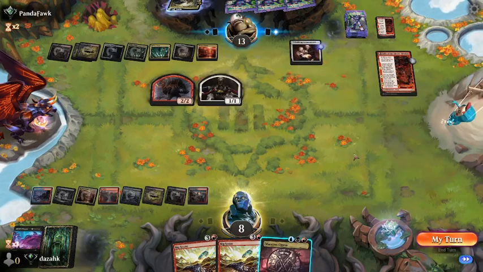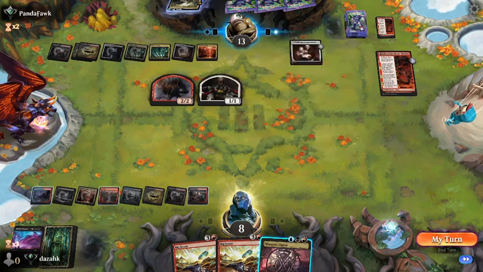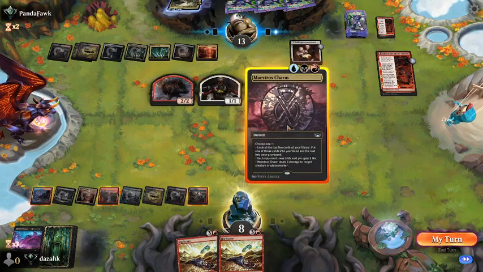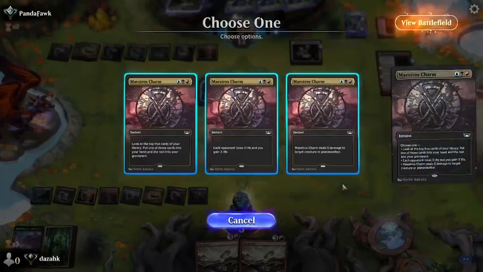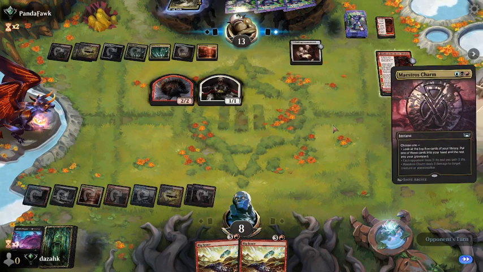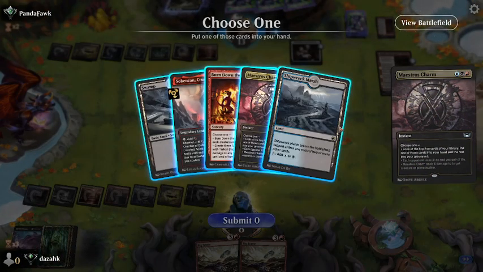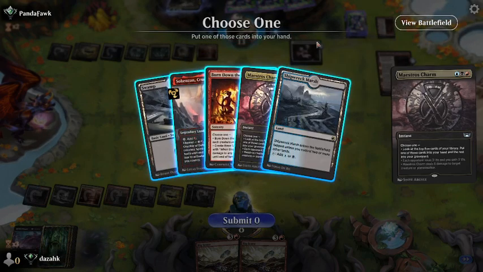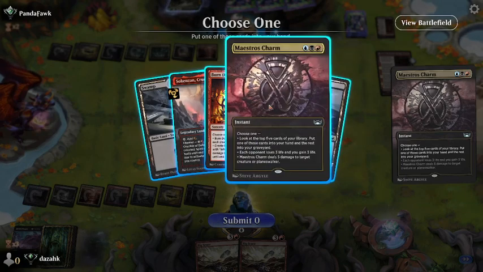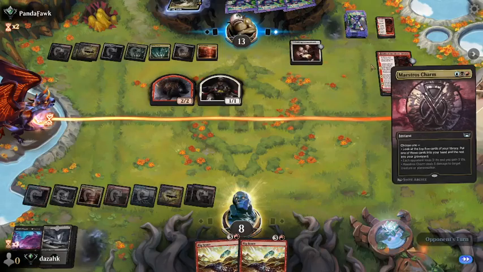I think possibly even better than nuking a Goblin Shaman, I'm going to try the card draw aspect of Maestros Charm. Look at the top 5. So it's basically like an Impulse, but you get to graveyard a bunch of stuff as well. Burn down the house. Does take care of his board. I can Maestros Charm again, though.